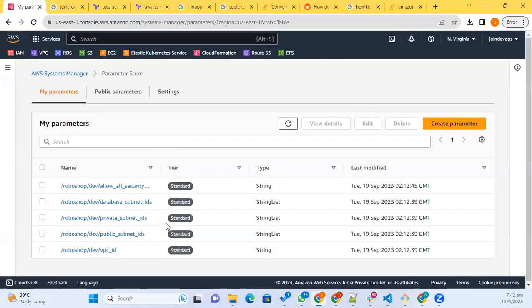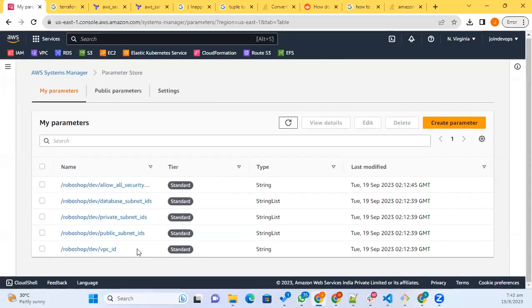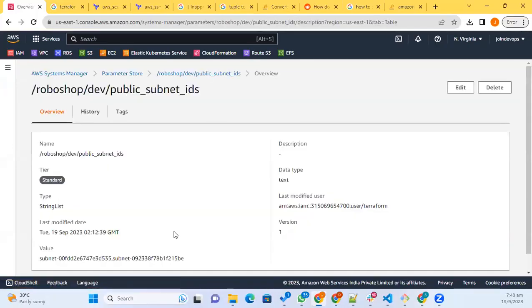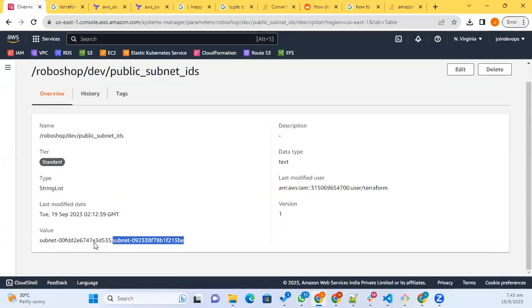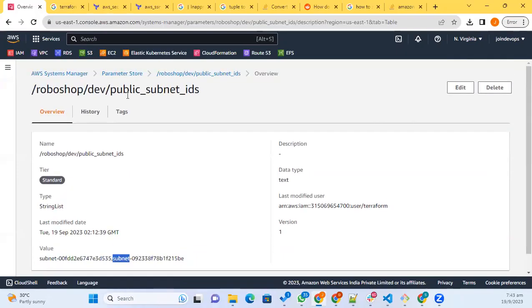So now you can see we are storing all our parameters so that any person can use them. So this is the one it is expecting, just commas without any braces. Generally lists have brackets, but here the string list is expecting values without any brackets. And that's fine. So this is our security group ID.